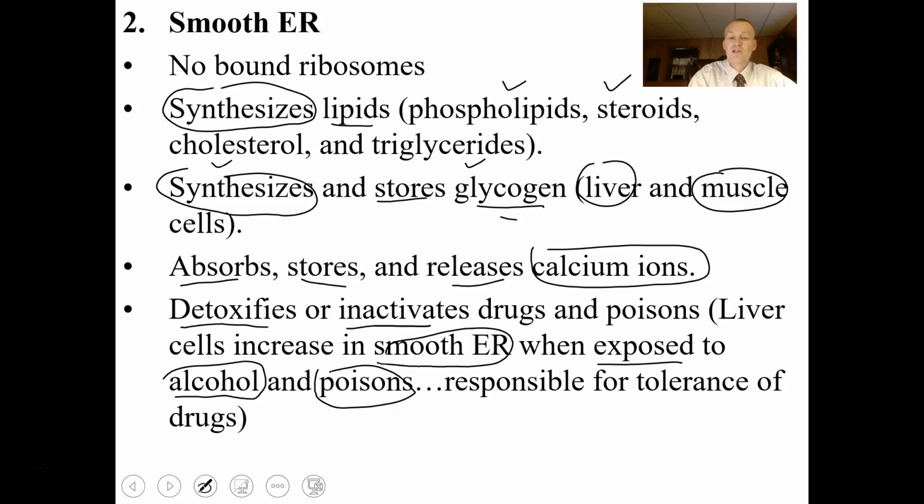Now the liver, because of your repeated exposure to poisons or alcohol, is responsible for tolerance of drugs. So, people that take drugs have to take more drugs each time they take drugs to get the same effect, because their liver cells are literally adapting to the drugs they're taking, and they're making more and more smooth ER. If you make more smooth ER, then it will take drugs and alcohol out of your system much more quickly. So you want to be real careful that you don't take drugs and alcohol, so that when you do have to have things like anesthesia or other kinds of drugs to cure you from a disease, you don't have too much smooth ER that's taking those drugs out of circulation.